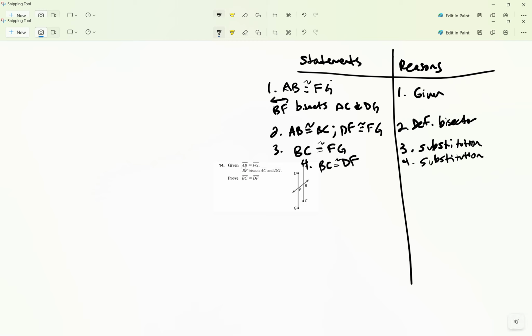I would like you to do the 2 substitutions rather than trying to employ the transitive property. I think some of you took that route and did this in 3 steps and just jammed in transitive, right? Because you swapped out simultaneously AB for BC and DF for FG. AB is congruent to FG, right? And if AB is congruent to BC and DF is congruent to FG, given that AB is congruent to FG, it's just 1 step too many for me. So yeah, we can just go right to here and we're done, okay?